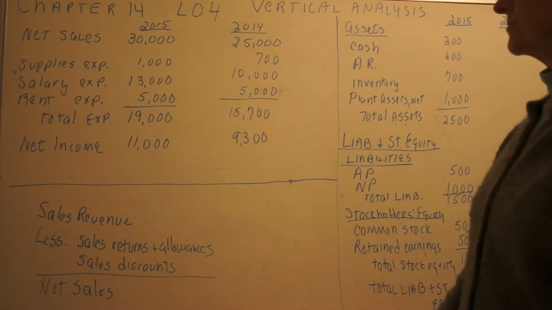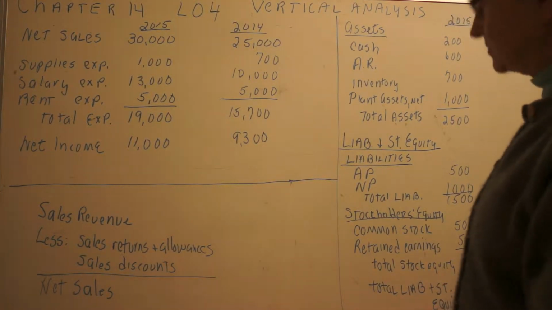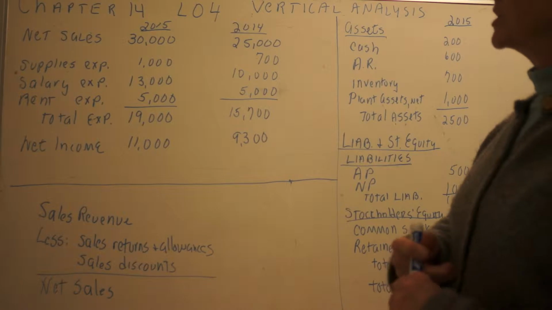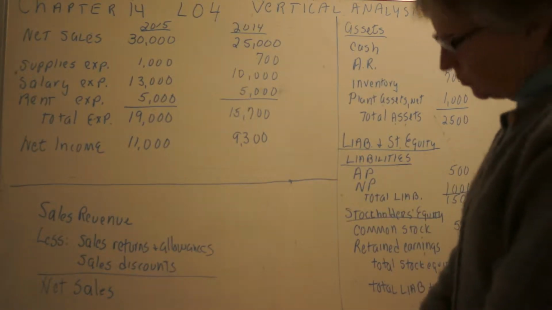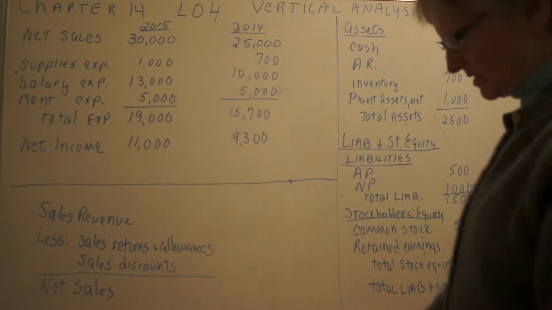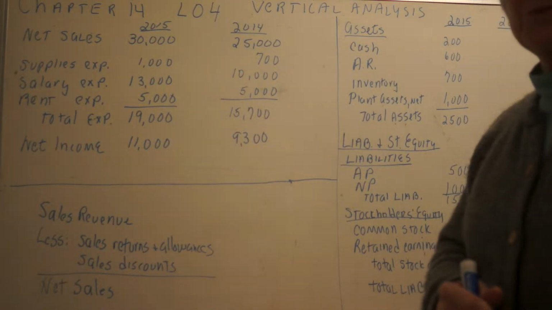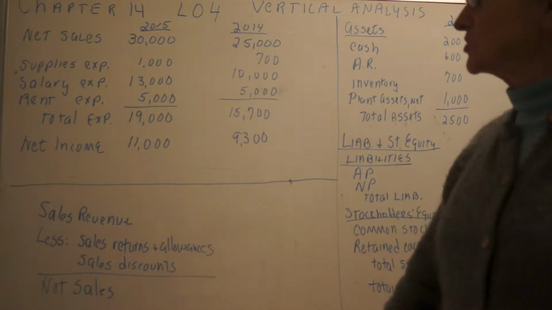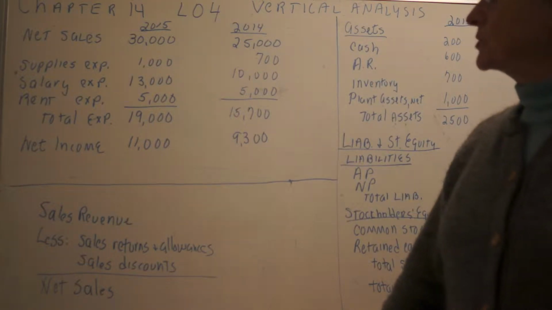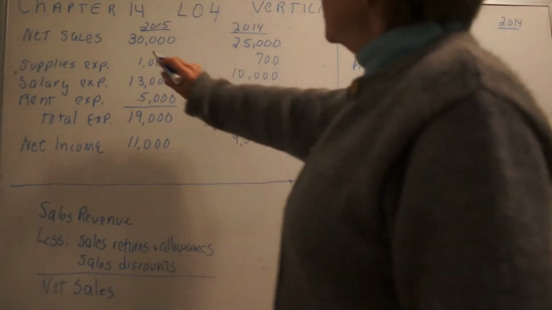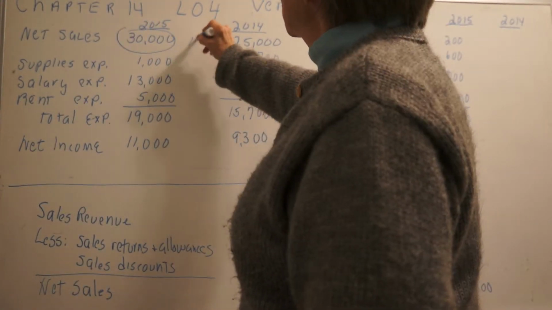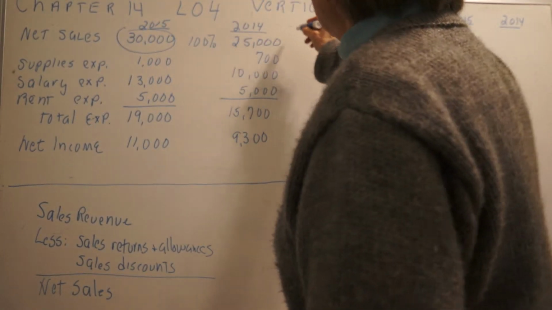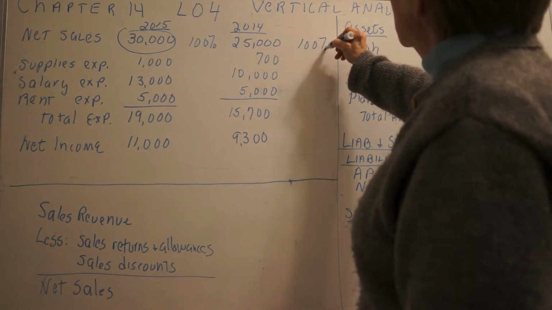Vertical analysis, and with this type of analysis, I'll start with the income statement. We're setting one item to 100%, and we're going to state all the rest in terms of that. So when we're doing it on the income statement, we are going to set net sales to 100%. Okay, for each year, that's going to be 100%.